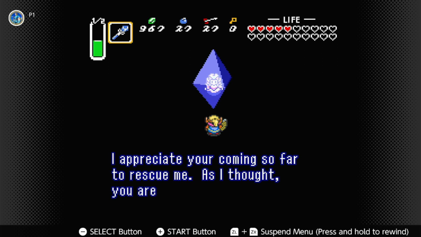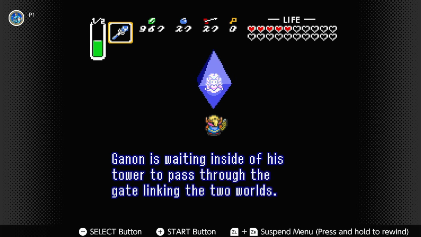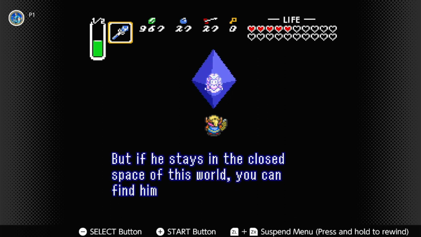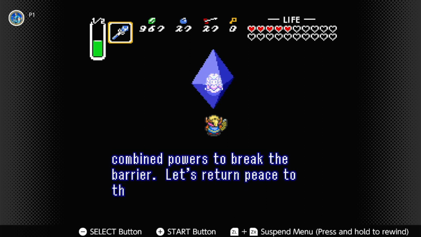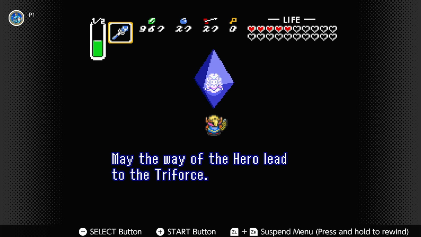I appreciate your coming so far to rescue me. As I thought, you are the legendary hero. I have felt this from the first time we met. Ganon is waiting inside of his tower to pass through the gate linking the two worlds. Once Ganon enters the light world, it is unlikely that anyone can stop him. But if he stays in the closed space of this world, you can find him wherever he runs. Now, go to the Tower of Ganon. We will use our combined powers to break the barrier. Let's return peace to the country without fail. Do you understand? Yes. May the way of the hero lead to the Triforce.